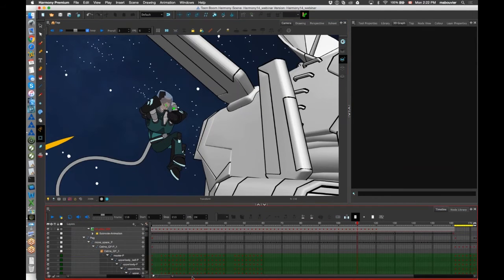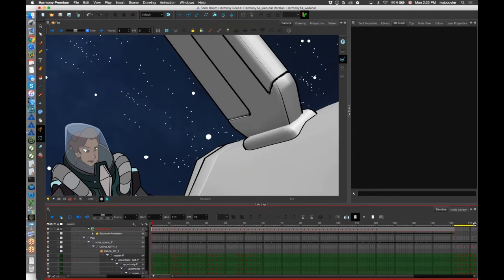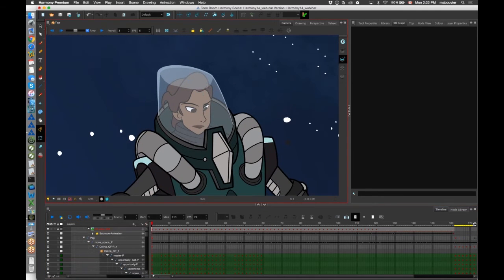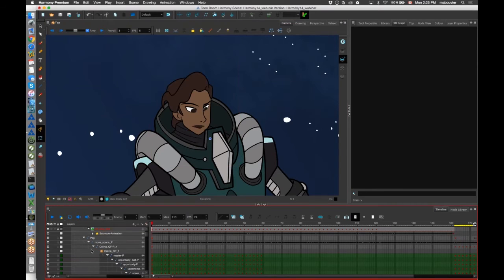Another new feature that we've added, and this is more for the 2D animation, is the ability to display a drawing in outline. For example, the glass helmet of Selena here. If I want to animate her face, the helmet is kind of in my way. So I could select it and go in my timeline and disable it, but then I don't see the helmet anymore. I don't have a reference point anymore.